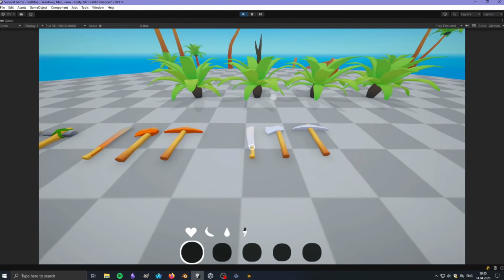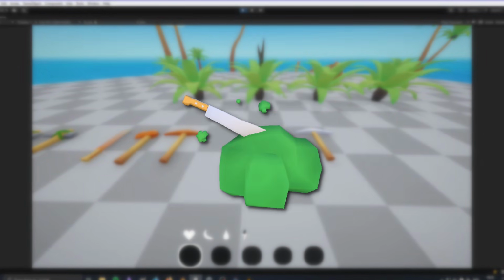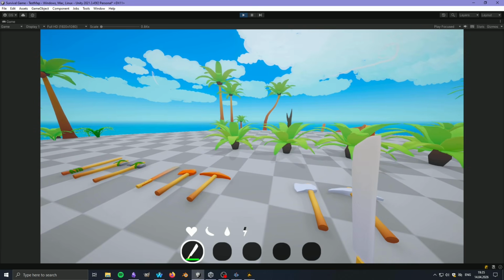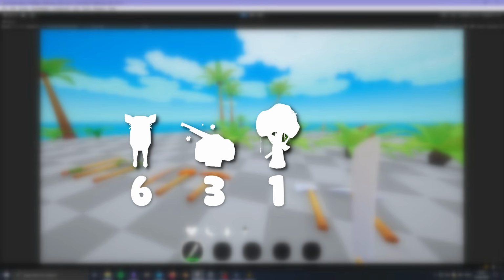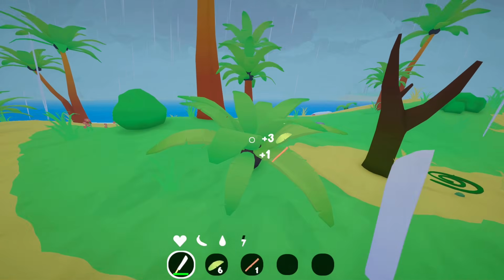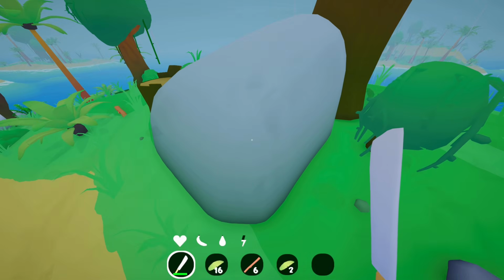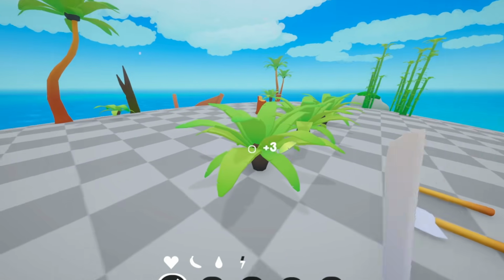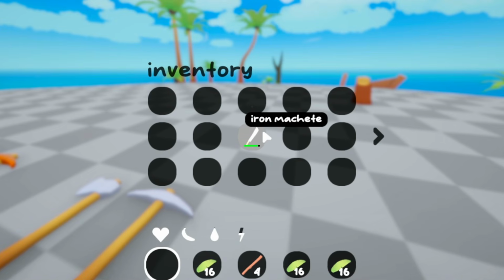Speaking of damage, each tool has 4 different damage types: mobs damage, tree damage, bush damage, and rock damage. For example, an iron machete has 6 mob damage, 3 bush damage, 1 tree damage, and 0 stone damage, so it's good for cutting animals and cutting bushes, not very good at cutting trees, and doesn't cut stone at all, which makes sense, and the damage is the amount of items you get per hit. But unfortunately, the game doesn't show you the stats anywhere so far.